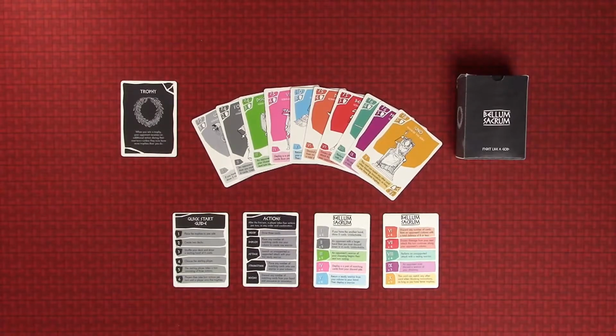Next, there is an action aid to help players remember the 4 different actions that they can take on each of their turns. We'll review those in just a minute. Next, you'll see an aid for each of the god cards that includes the number of each card that should be included in a player's deck and what each god's invoke power is. Lastly, you'll see the trophy cards. The first player to win 5 trophies is declared the winner of the battle.